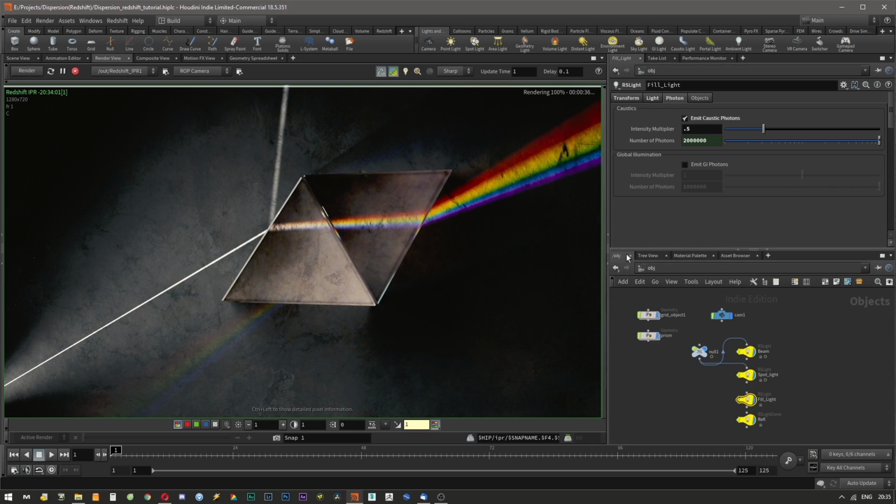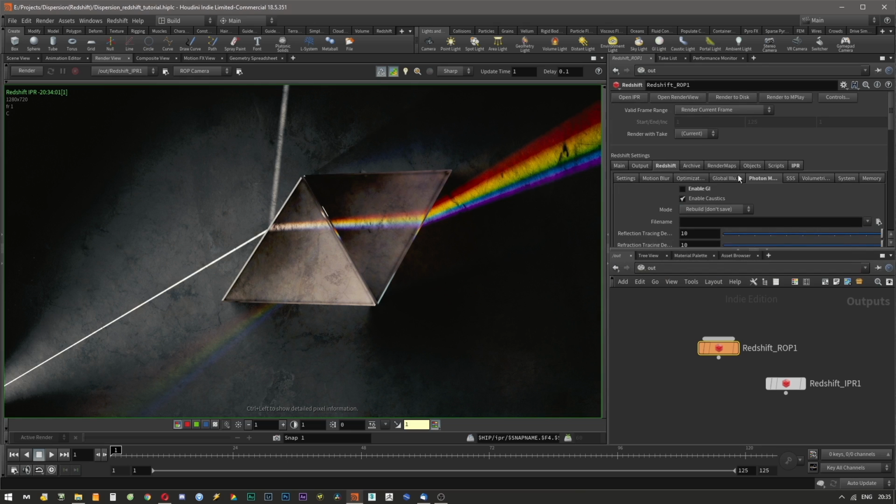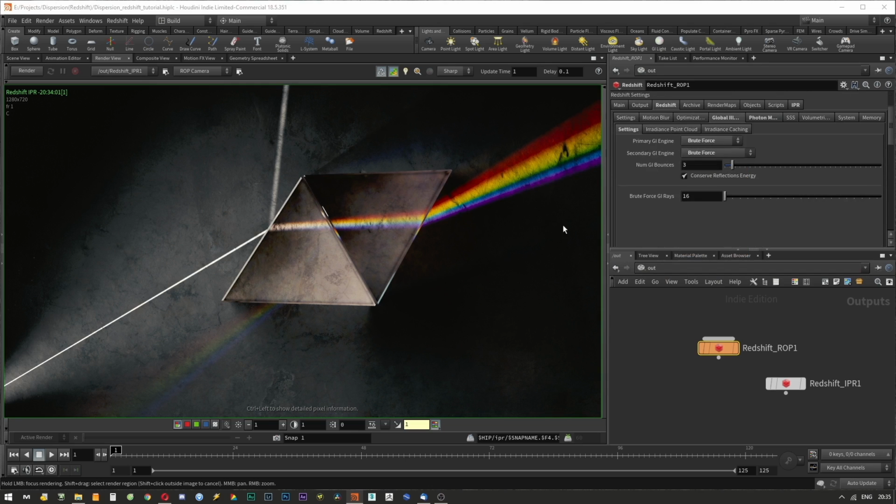And the final settings were, let me see, one more thing is that I also added global illumination, which is not necessary. I just wanted to get some extra lighting over here.